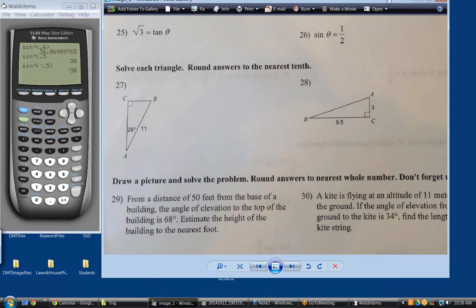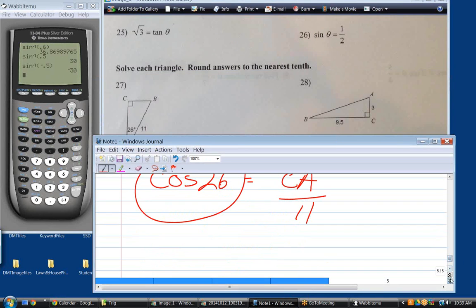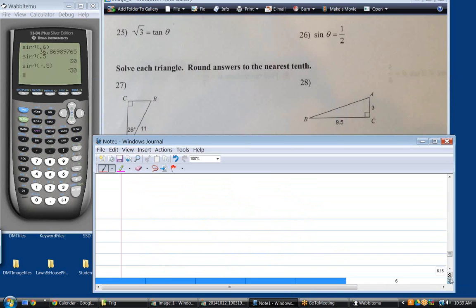Okay. First of all, let's write our equations. Now, we could solve for AB using the Pythagorean theorem. But that's probably harder. Because first of all, 9.5 squared is going to have decimals all on it, and then we're going to have to take the square root of that. We're going to have to use a calculator either way. Okay. It's easier to solve using trig. No, it isn't. Excuse me. Well, it depends.